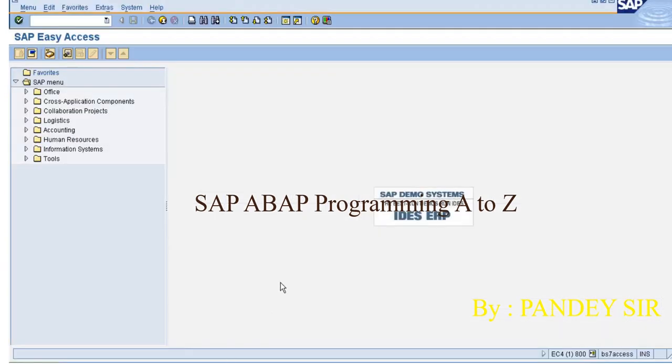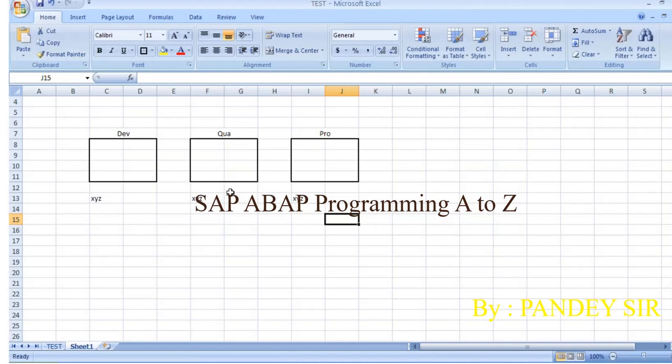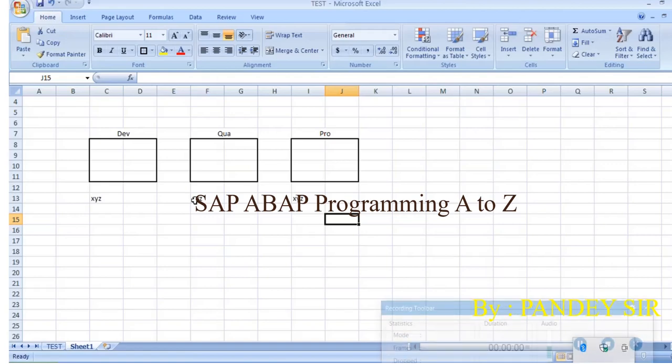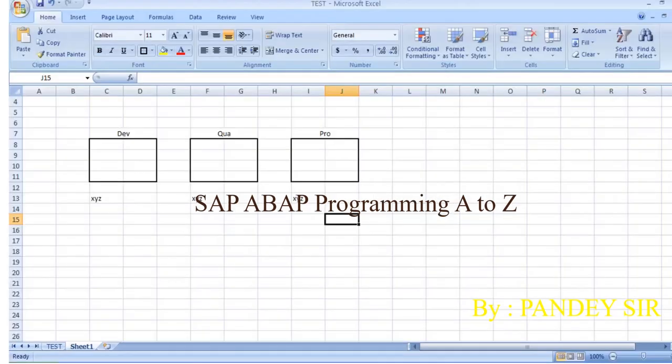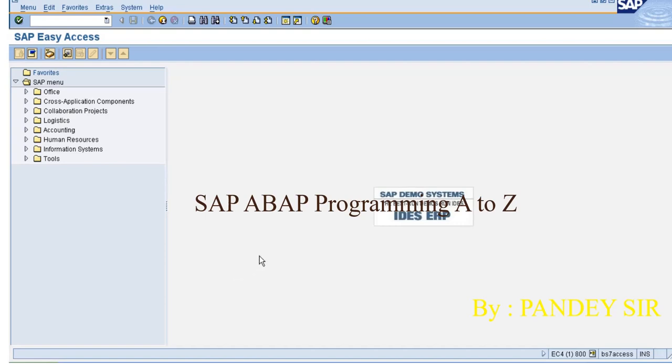Now here, we have entered into the SAP initial screen. Assume that this is the development environment, because you are learning here. Most of the time we will develop and test it here itself. We will not enter into this scenario because we don't actually have a requirement to move it to quality and production, since we are learning here. But how to move the application from development to quality, that I will tell you. Fine. So now let us come back to our SAP.